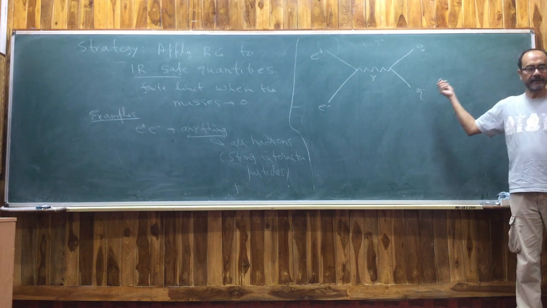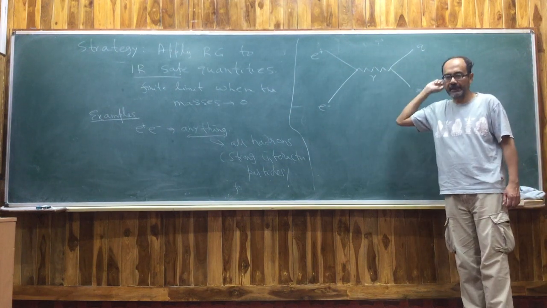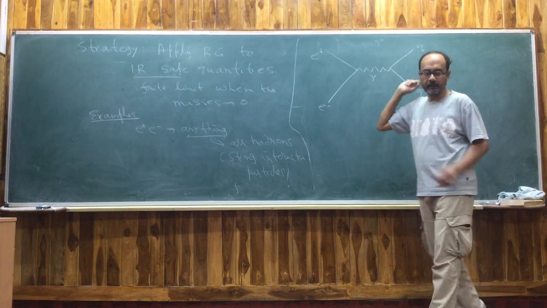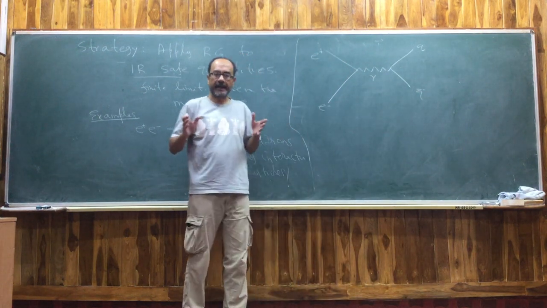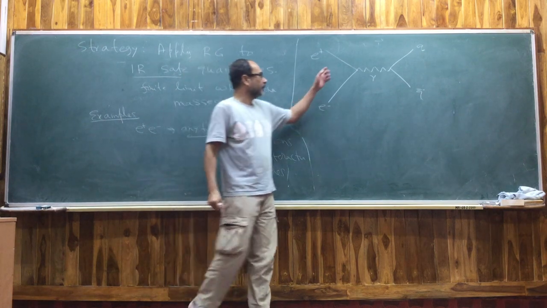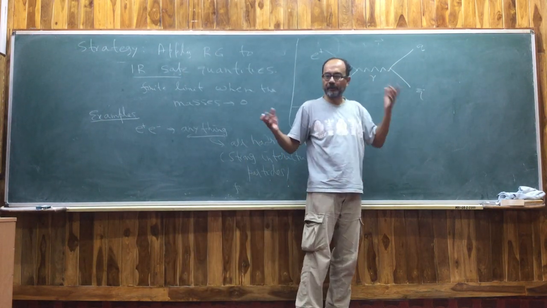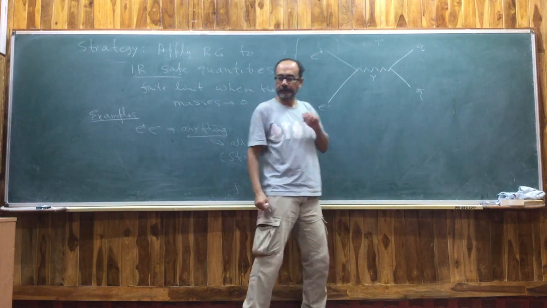Is this clear? Okay, the photon couples to both e+ e- as well as quarks. So you calculate this. This is the lowest order diagram that is possible in QED. Of course, you can use a Z boson, which will be even weaker because of the mass of the Z. So let's just focus on this.